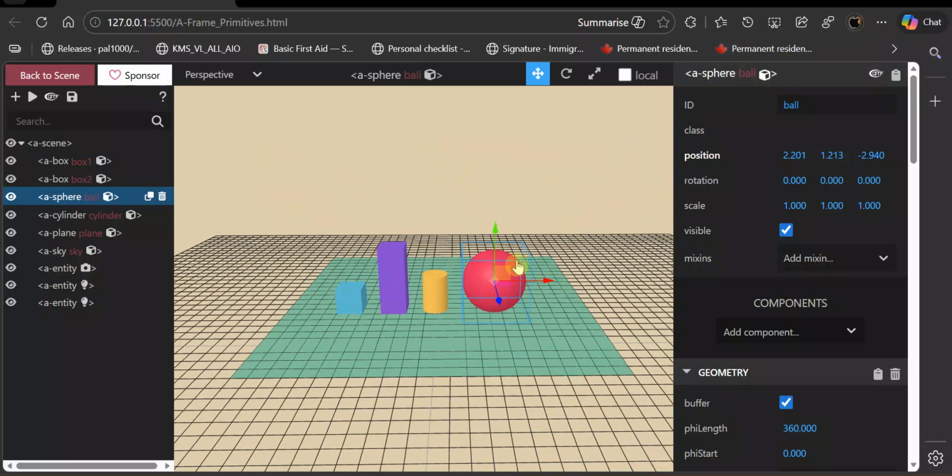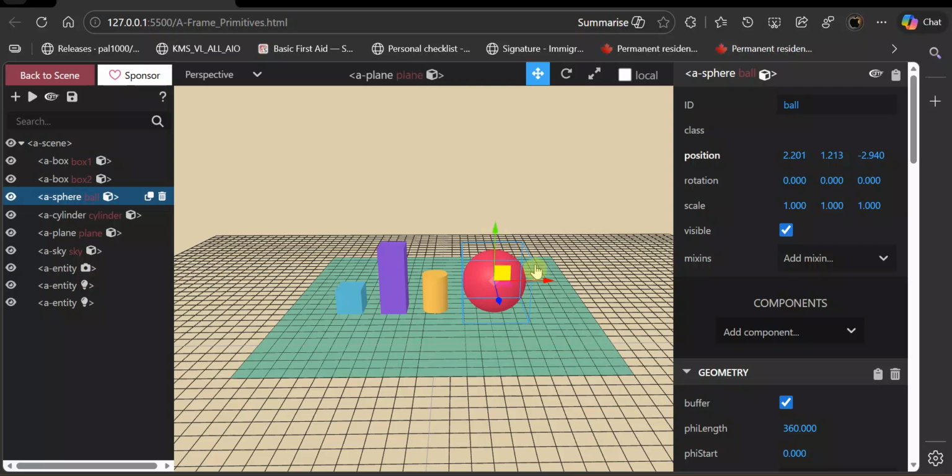So we have the movement gizmo. A gizmo is simply something that enables you to transform your entity. We have the move gizmo, the rotate gizmo, and the scale gizmo. Each and every one of them enables you to manipulate your object freely. So let's start with the move gizmo. With the move gizmo, we have the Z, X, and then the Y axis.